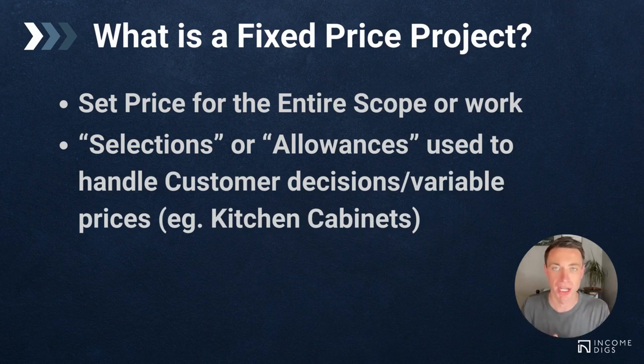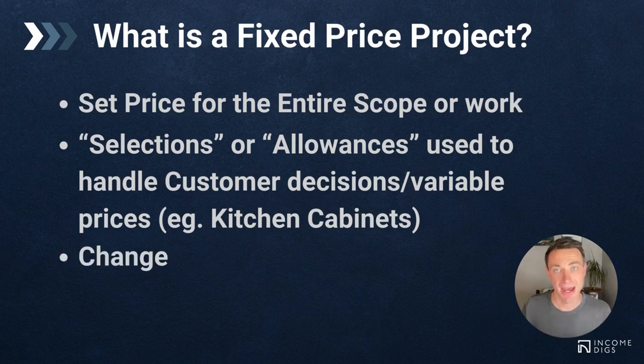For example, your kitchen cabinets. So you might say the price of your project is $100,000. And within that, we've assumed that your kitchen cabinet is going to cost $25,000. Now, that's a specific area where we're going to go shopping. We're going to help you shop for those kitchen cabinets. If we spend a little bit more than $25,000, that marginal increase will go on top of the $100,000. If we spend a little bit less, it'll be deducted from the $100,000. So that variable change will be accounted for.